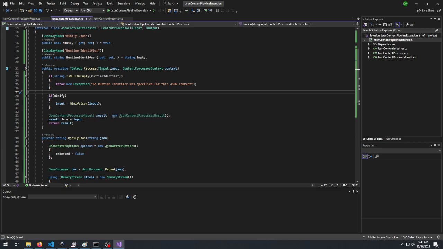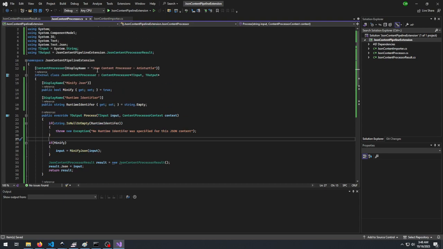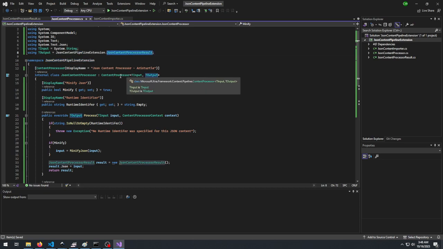And there we go. That is our JSON content processor, part of our content pipeline extension. So just to go over, recap very quickly, what we did is we adjusted the T output alias here to use our JSON content processor result class that we created. We changed the display name to be something much more descriptive for the user, much easier to identify what the processor actually is.